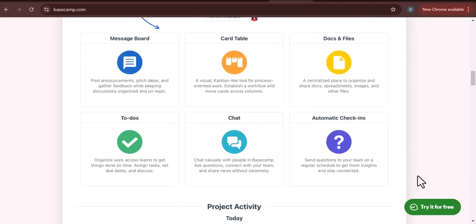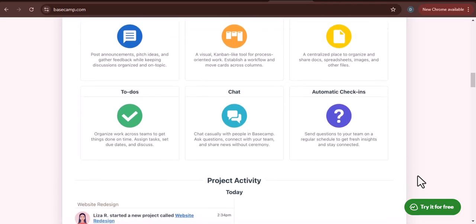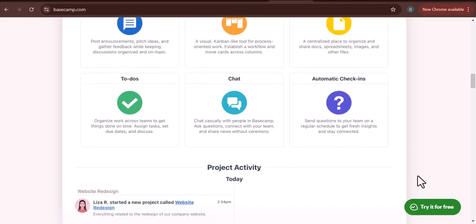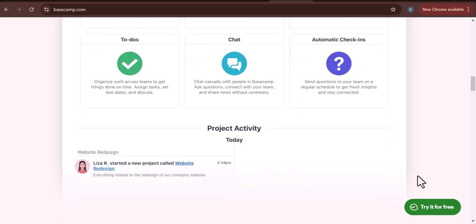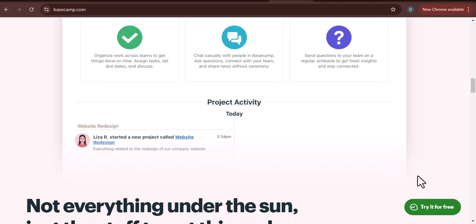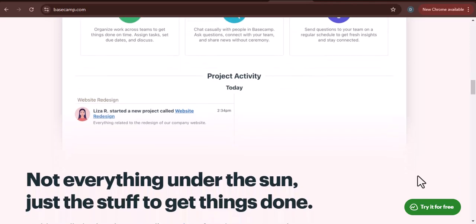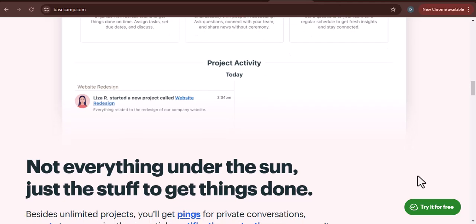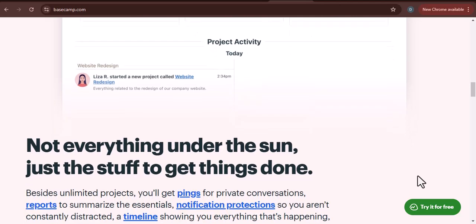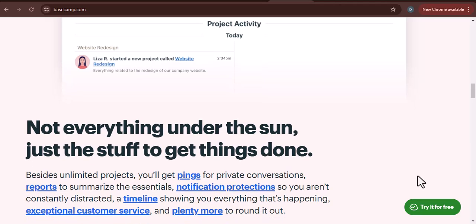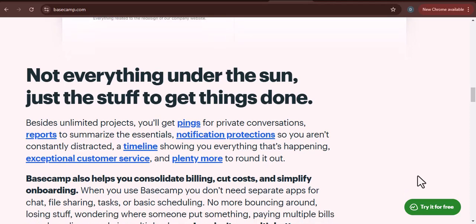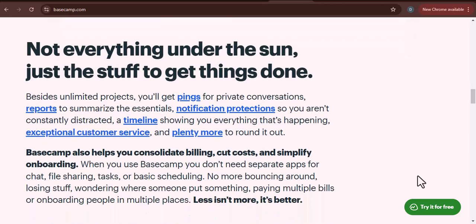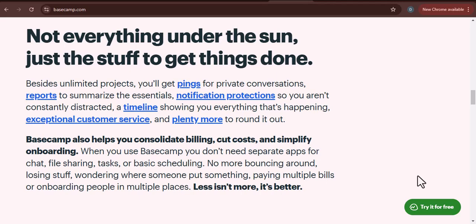So, what exactly is triage in Basecamp, and why is it so crucial for your productivity and sanity? Simply put, it's a deliberate and structured process for reviewing, categorizing, and deciding on the immediate next steps for all the incoming information and tasks within your Basecamp projects. It's about taking control of the chaos, turning that digital black hole into a well-oiled machine. It's about ensuring that the most critical items get the attention they deserve, while less urgent items are properly filed or scheduled for later. Let's break down the core components of Basecamp triage.